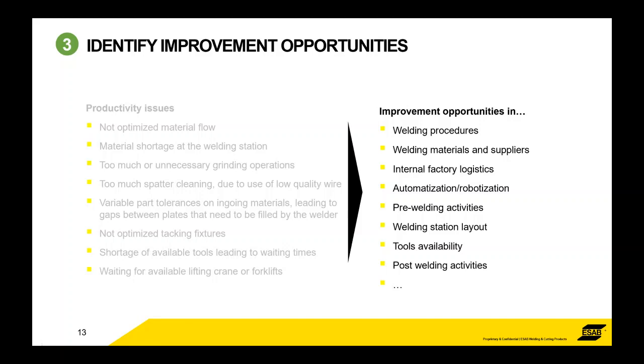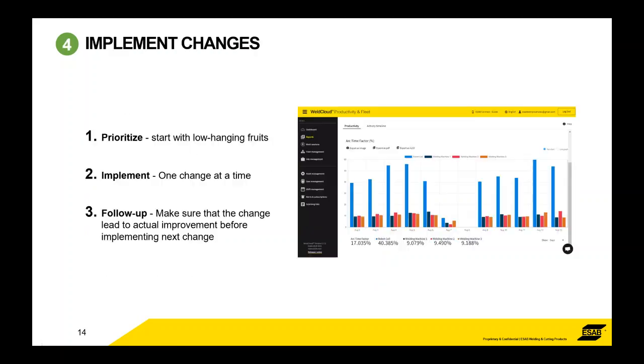But when you have listed all of these opportunities that you might have, it's time to start looking at implementing changes. And what is important then is, of course, to prioritize. Start with the low-hanging fruit. Start with the things that have a big impact and that don't cost that much or take that much effort. So really prioritize the low-hanging fruits. Prioritize the ones that bring the best result with the lowest effort.